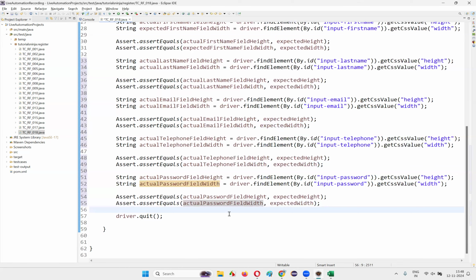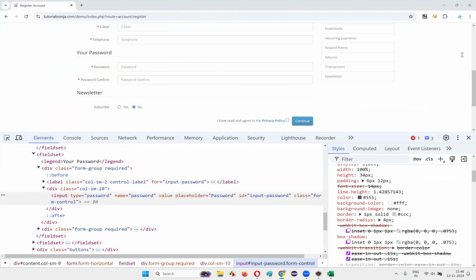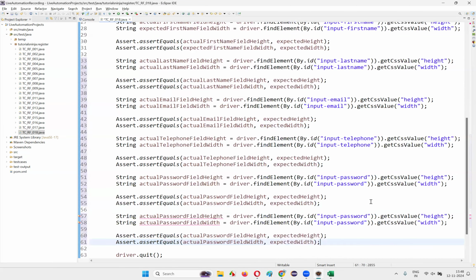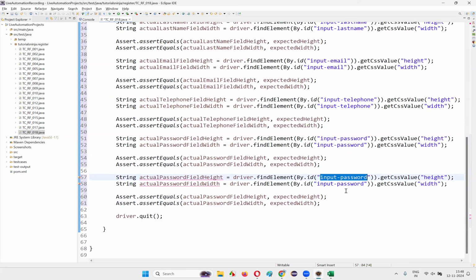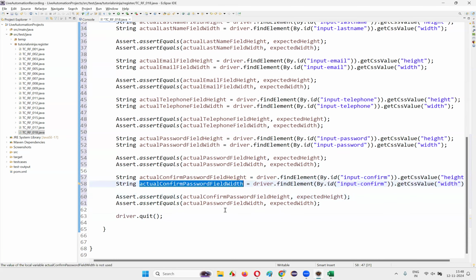Simple. Like this we have to write. Now copy this. There's one more field, the confirm password field. Inspect that confirm password field. It has an ID, guys. Copy the ID of the confirm password field and update it here. Simply write actual confirm password, or password confirm field height, whatever it is. Copy this, provide it here.